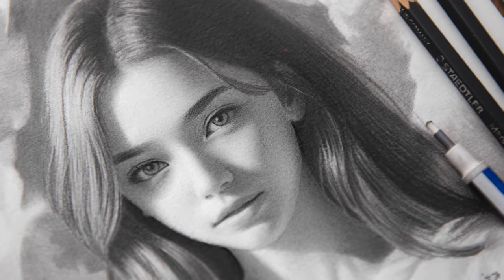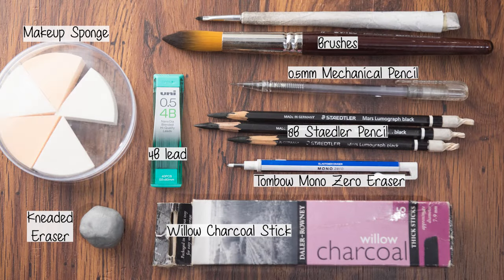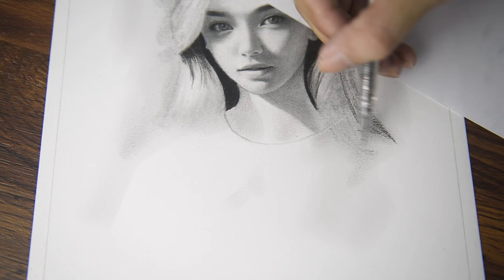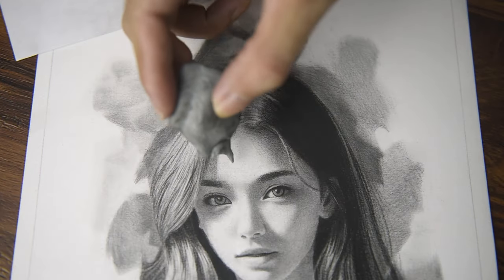Guys, welcome back to my drawing tutorial. In this video, I'm going to show you how I do this drawing. And this one is different as I combine graphite powder, charcoal stick, and my usual 8-piece Staedtler pencil. But before we do this, we simply need to understand how each medium performs. So let's test it out first.